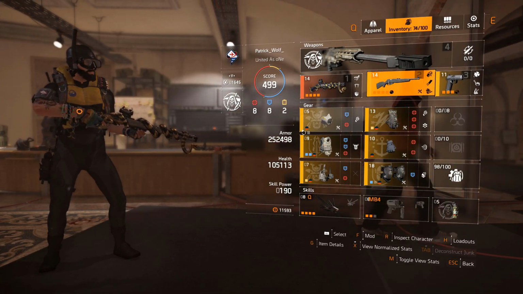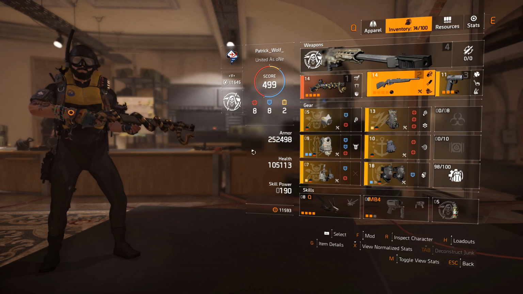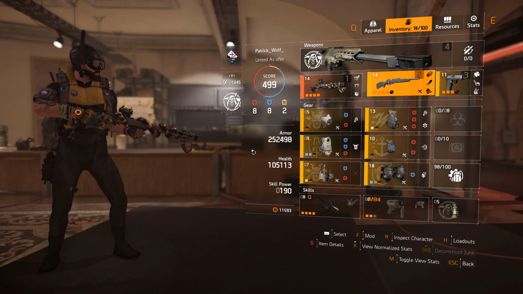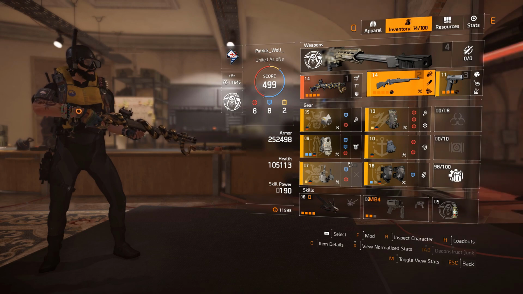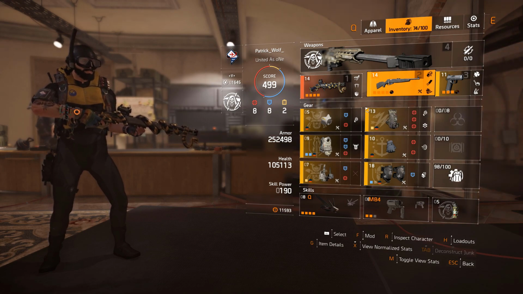Let's go over now the stats. So we've got 252k armor, 105k health. As you can see, guys, the health is pretty high. Now, I don't want to go below 100k health because if you get flanked by an NPC, you're in a bit of trouble. Now, you can kill him, but we want to be able to survive. This is raid ready, this build. I don't want to just be a DPS build, so I hope you guys enjoy the way that you can play with this build. And let's just carry on.